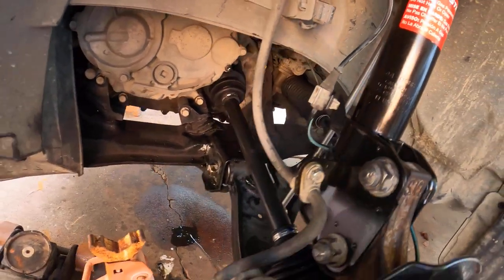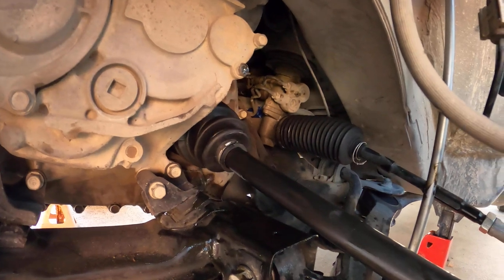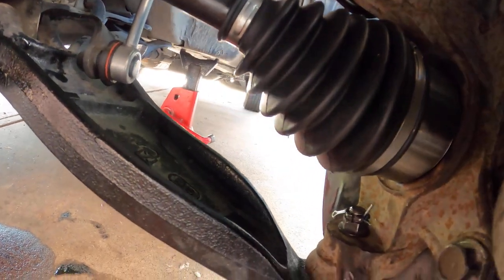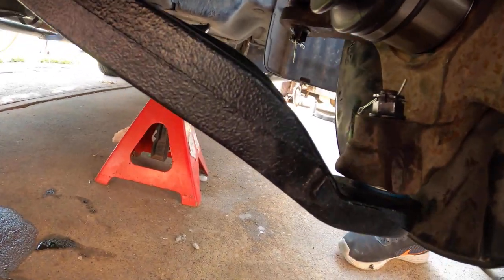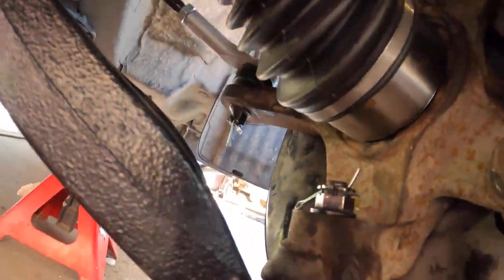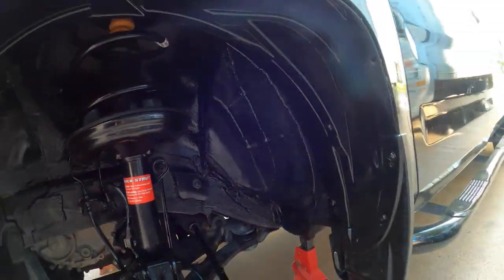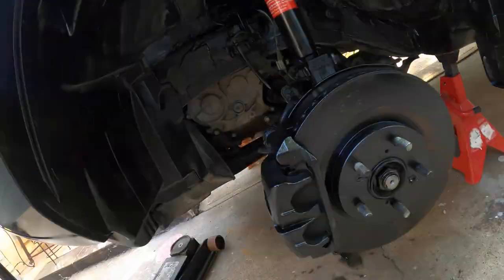I'm just making sure everything is good. As you can see, everything is brand new. Even the control arms, ball joints, everything. Even the rotors, they're not really that old. A couple months ago, I replaced them.